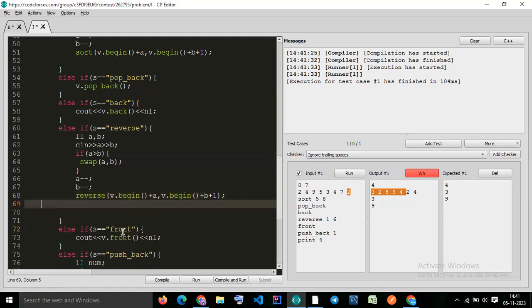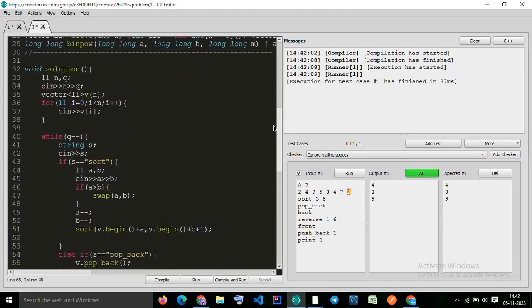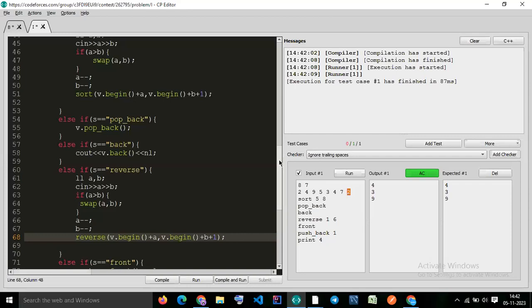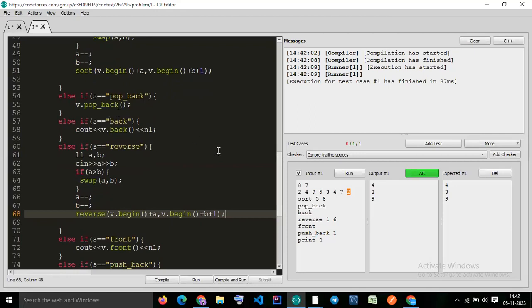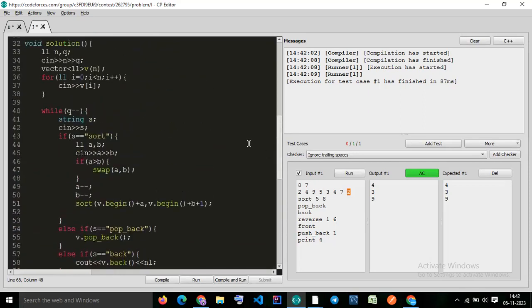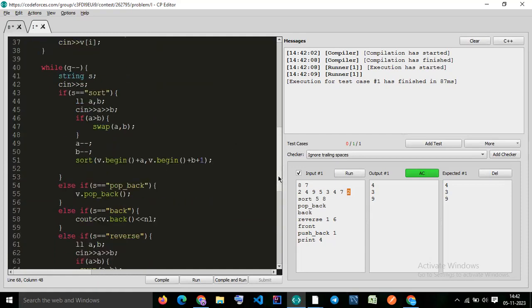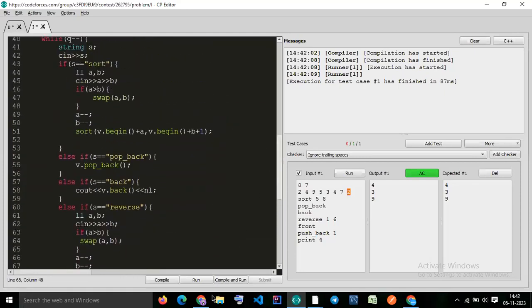See that we just completed this question. So let's try to put it in. Okay, now you understood everything about vectors. All these properties are always used in your problem solving: reverse, back, pop back, front, push back, and this will come with practice. Did you get this now? I will not submit the solution of this code. You just have to figure out all the things and try to submit this code.